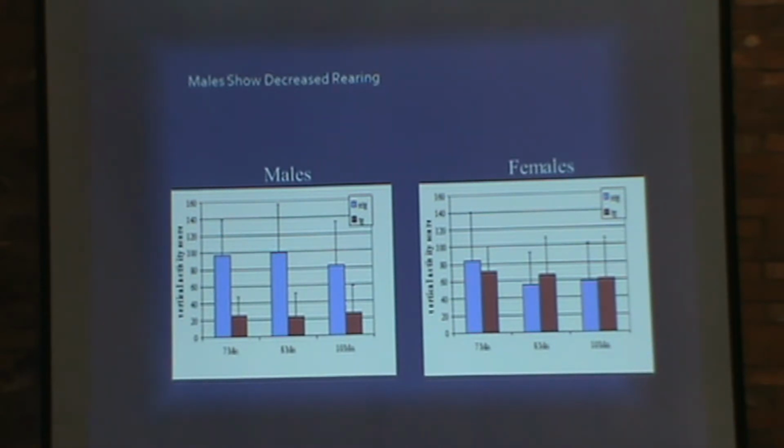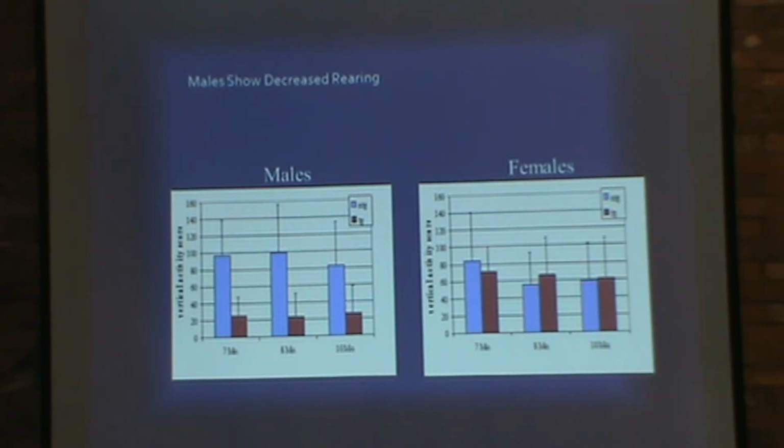And what you find is that if you take a normal male mouse without the Kennedy's disease gene or allele, you get rearing as these blue guys go. If you have a Kennedy's disease mouse, they're the red. And you can see they don't stand up as much. Now, mind you, it could be they're just not interested. But it's more likely the reason is because they're just not physically capable of standing up as well.